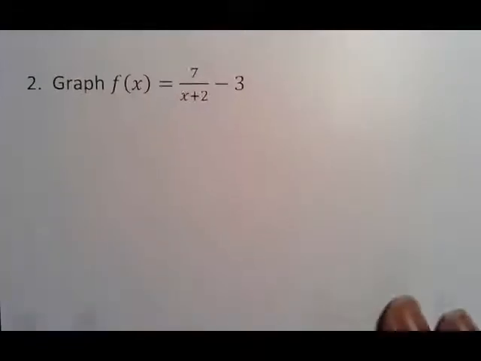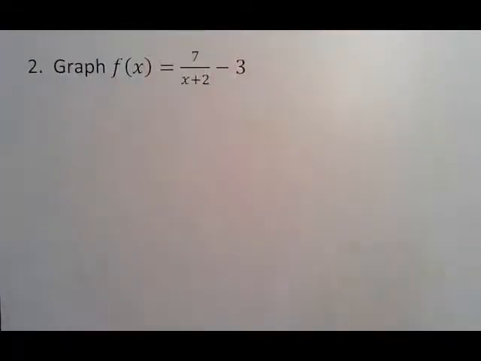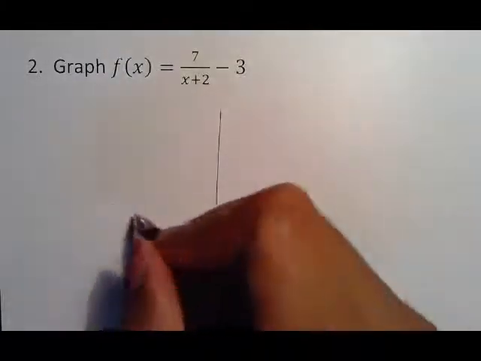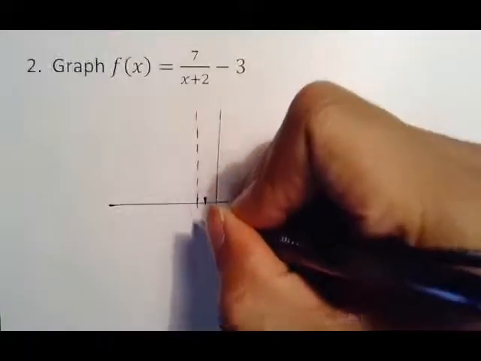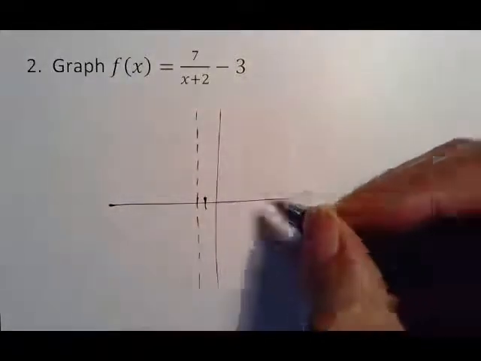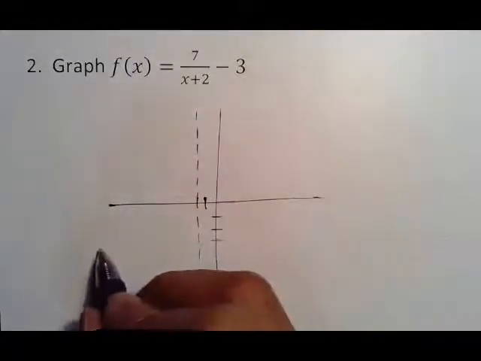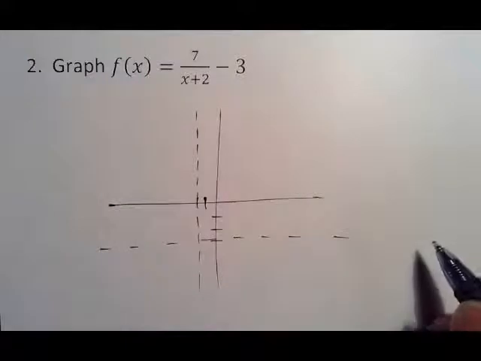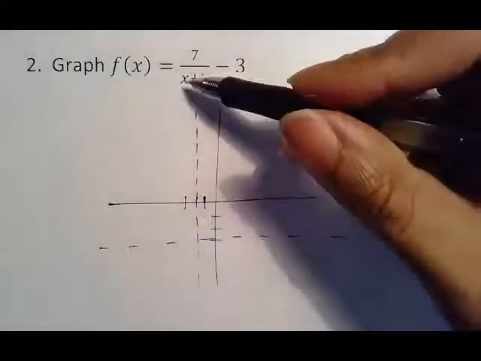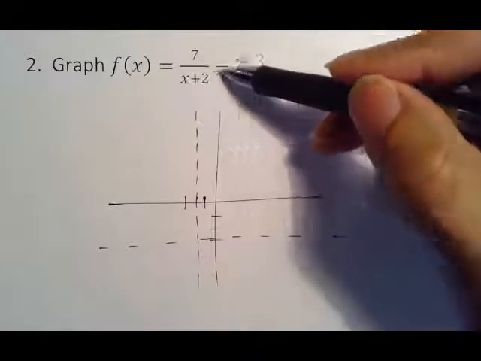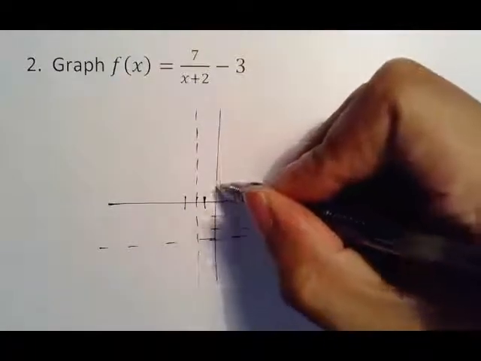Graph number 2, again, it's going to pause now. And hopefully after you've done it, you get to see that you should have gone left 2 and down 3. We should choose -1 and -3 as our points. -1 gives me a +1. 7 minus 3 is 4. So 1, 2, 3, 4.